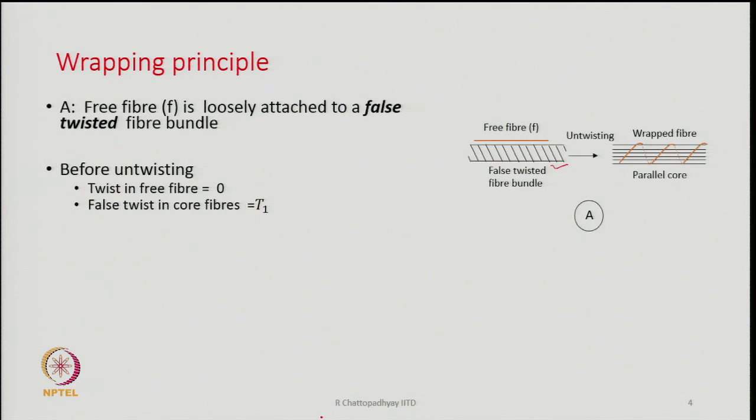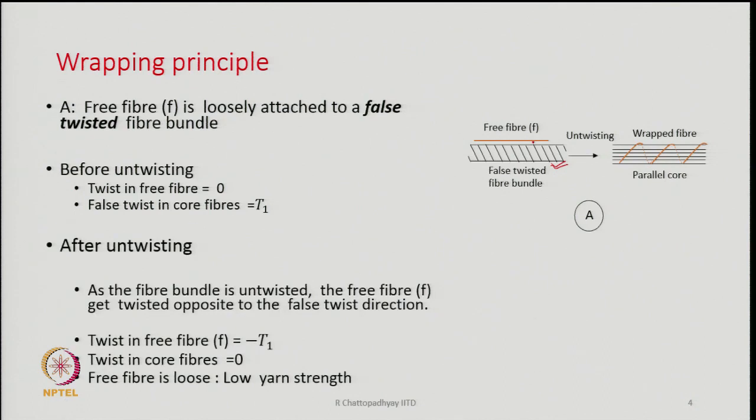Now, if the twisted part gets untwisted, because it is false twisted, I have said, that means if I allow it to untwist, now what is going to happen? If it is allowed to untwist, all the fibers which are false twisted will finally have zero twist in them. And because the free fiber was attached to it, the free fiber will get wrapped or twisted around the core.